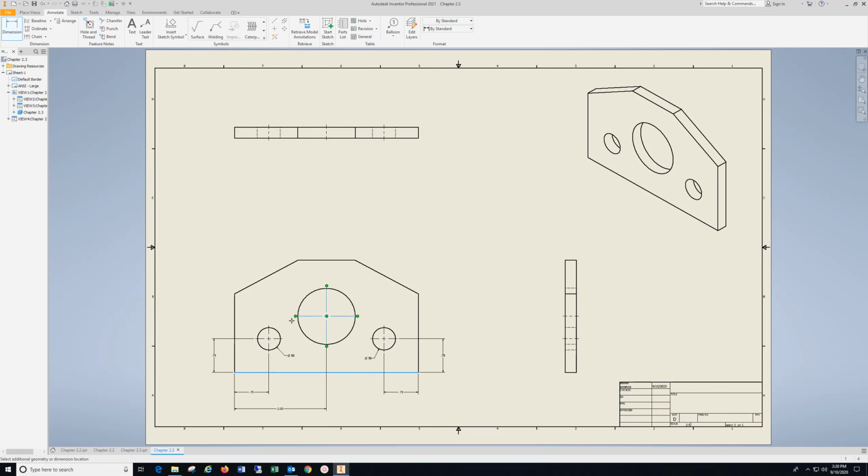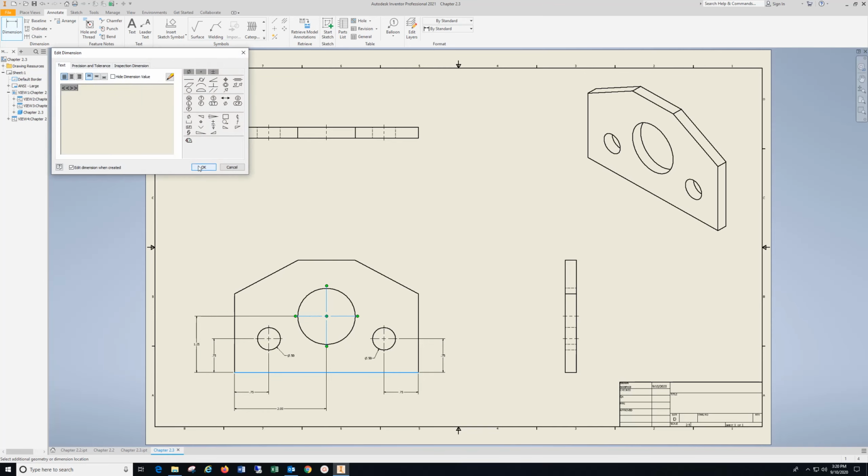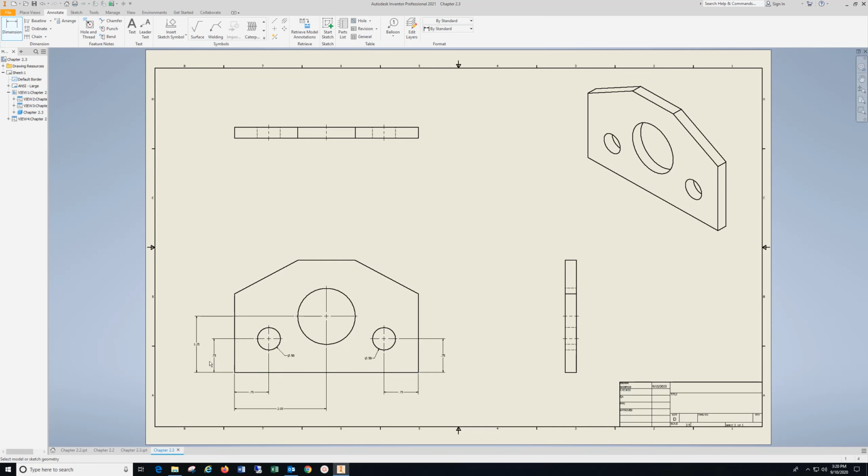I'm clicking the bottom line, the center line, and Inventor will, if you see how it clicks into place, Inventor is selecting a position that looks normal and relative to the other position. We'll click that in, and I like to put my overall height over here, give every view something to do.